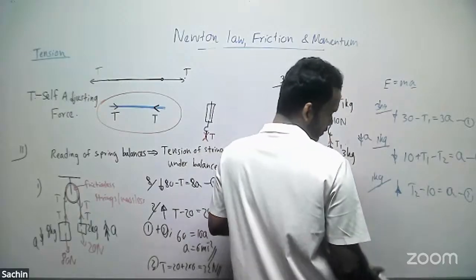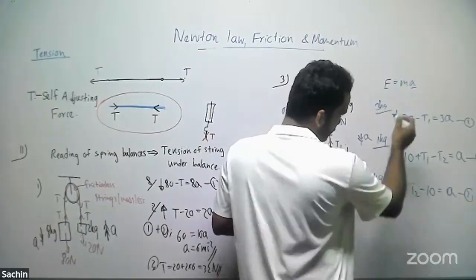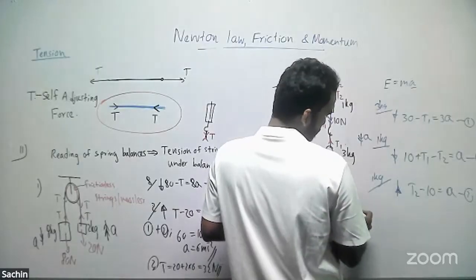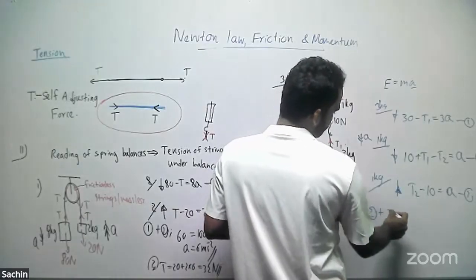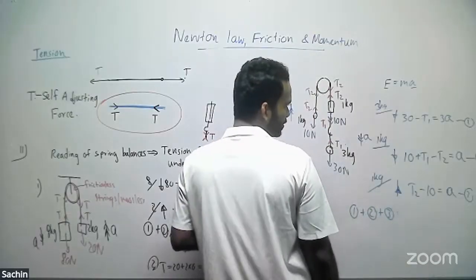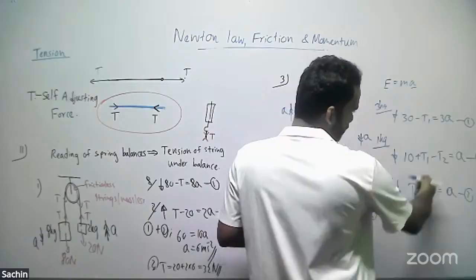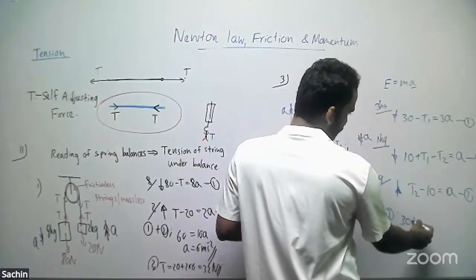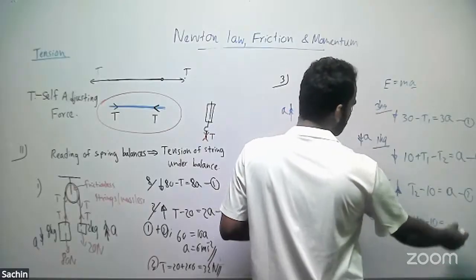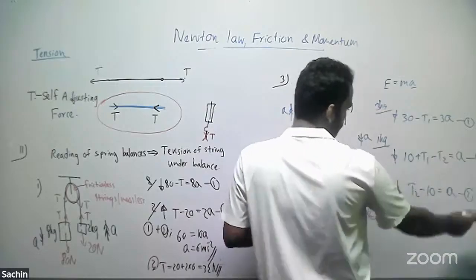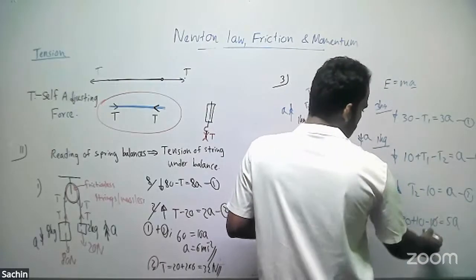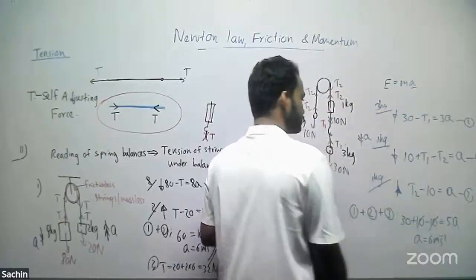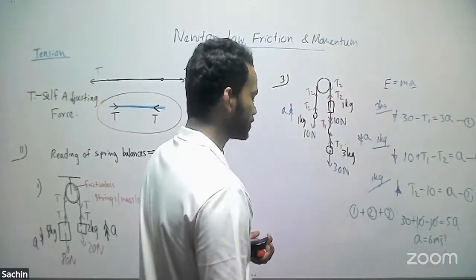So the best way to solve this is just to add these three equations. මේ equations තුන add කරපුවම ඔයාලට බලන්න පුළුවන් අනවශ්‍ය දේවල් කැපී යනවා. හරිද? There will be only the acceleration. When you add these three equations, minus T1 plus T1 will be cancelled and minus T2 plus T2 will be cancelled. So 30 plus 10 minus 10 is equal to, the other side is equal to 4a, sorry, 5a. So the acceleration is 6 meters per square second. You see, 6 meters per square second.